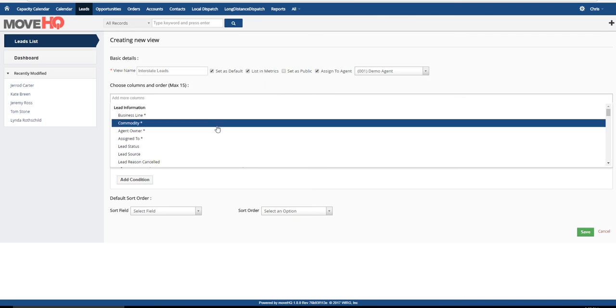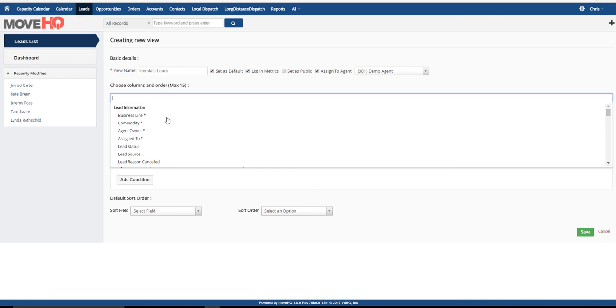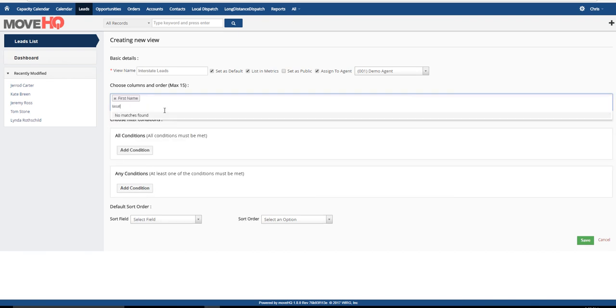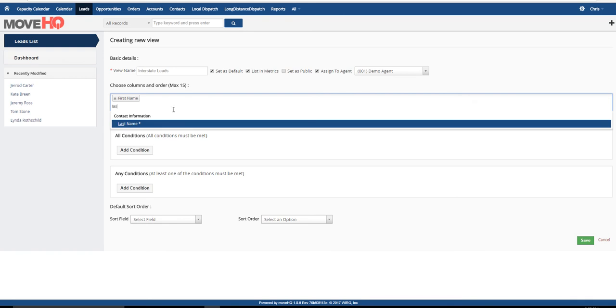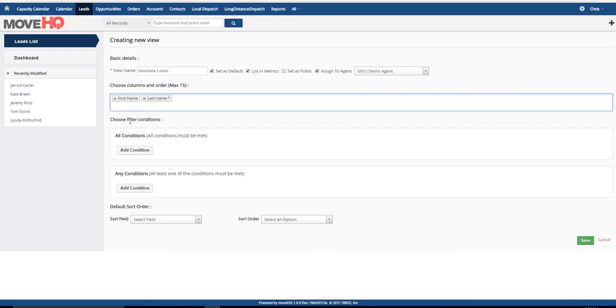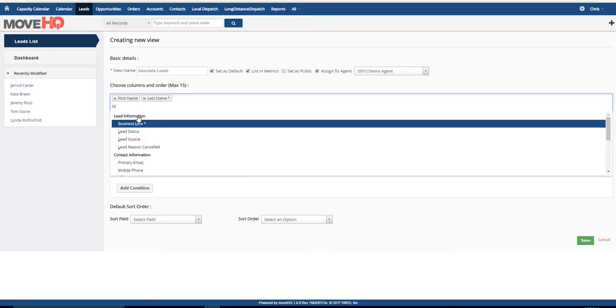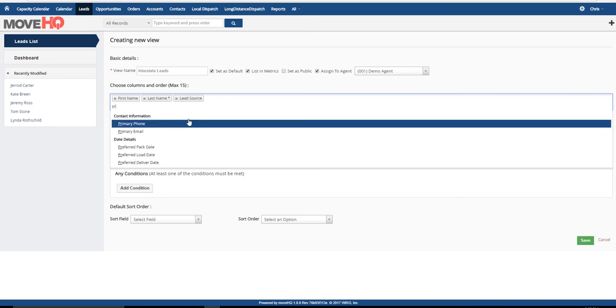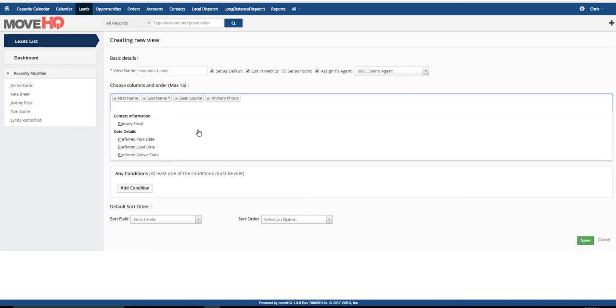So I'm going to select the fields that I would like to display. First I want the first name, so I do have the ability to scroll down to first name, or I can start typing and it'll also populate the field for me. So let's go lead source. I'm going to take the primary phone number.